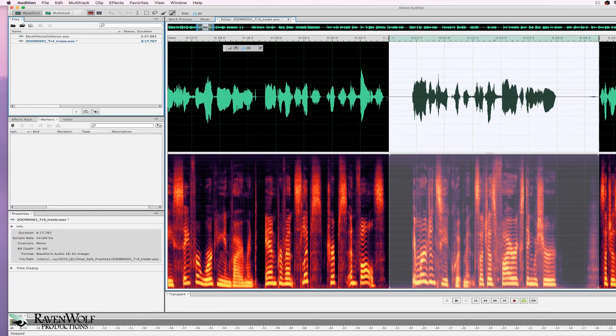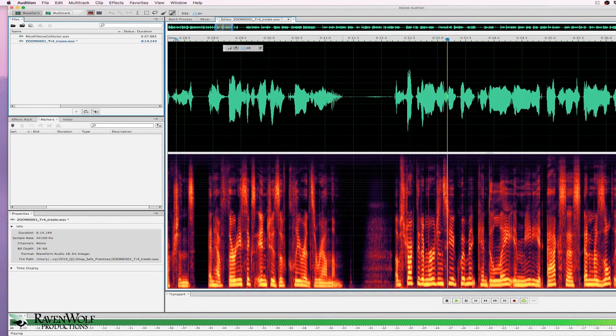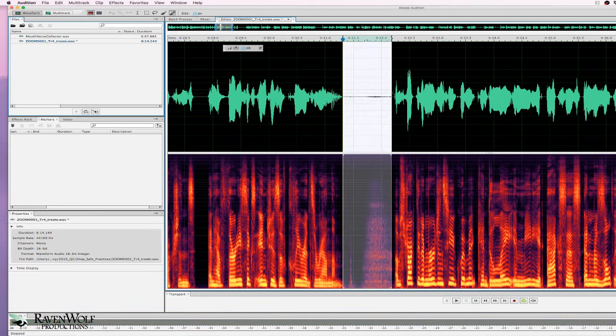"Eye wash stations..." I'm going to get rid of this little spike there. I think that's a mouth noise. "Eye wash stations, electrical panels, and emergency exits must be kept free of obstructions and have 36 inches of clearance around them." Okay, here is a breath. Boom. That would be a little more fun if I boomed and then it actually worked, but it's running a little slow because I'm trying to string this together. "And have 36 inches of clearance around them. Obstructed emergency." All right, that was a long breath, but it'll still sound natural-ish.